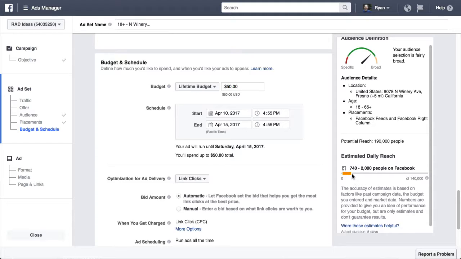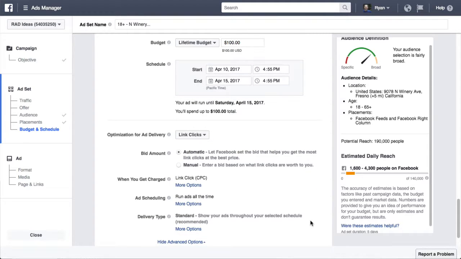Now notice I see I have the potential reach of 740 to 2,000 people each day. So it just gives you an idea. You can fiddle with these numbers up and down. If I went to 100, you'll notice these daily reach numbers adjusted to go with it.